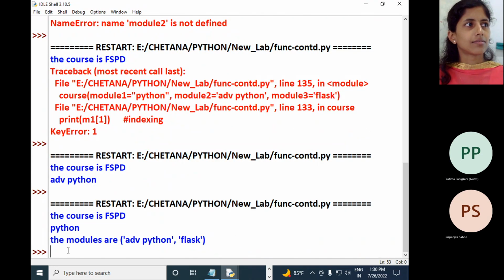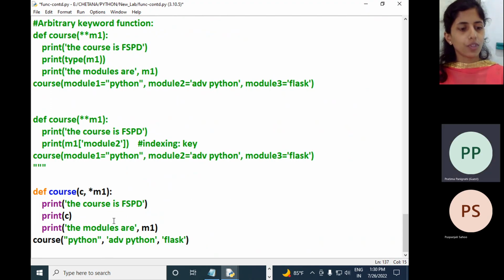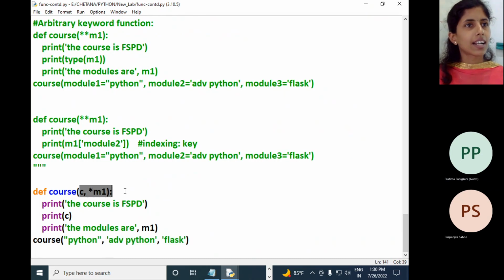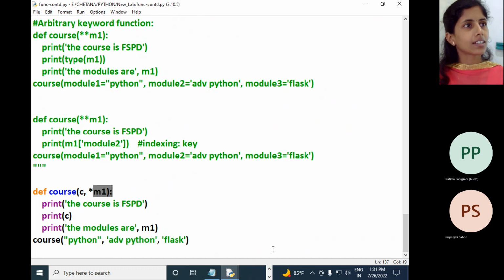It will be like this. So in a normal function, that's what I was talking about. If you do like this, it's an error. If you write like this, it's not an error. Here there are three, here there are two. It's a variable number, and the type is arbitrary type. So the first one will go here, the rest all will get collected here. So which type is this now? String type. This is tuple by default.